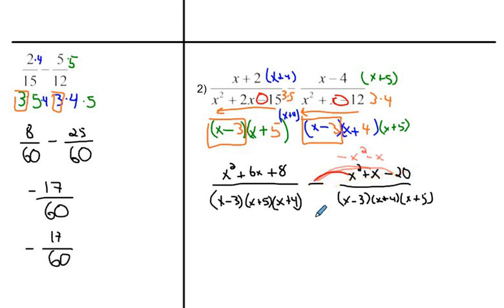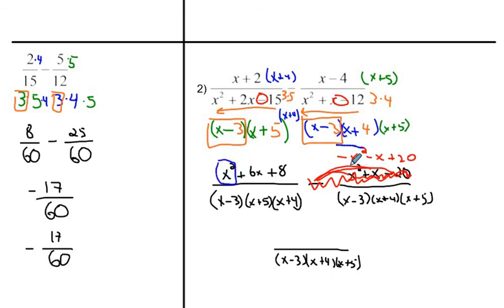So again, we started with subtract this expression. If I distribute that and then rewrite it, I'm going to want to get rid of this so that I don't get confused. And so now all I have to do is combine like terms like I did with the addition problem. So I have x minus 3. I'm going to put the 4 numerically next, and then x plus 5. Okay, and then I'm going to combine my like terms one at a time. x squared minus x squared would be no x squared. So if I take this and add this to it, it would cancel. If I take 6x and I add negative x to it, I'm going to have 5x.